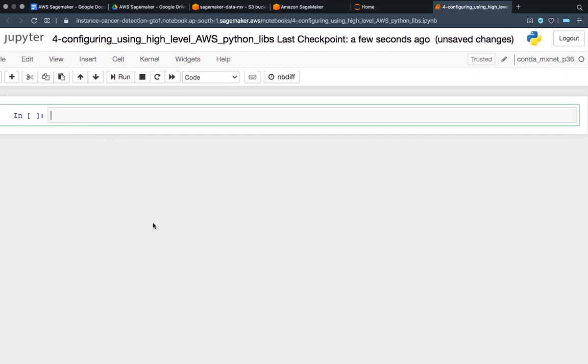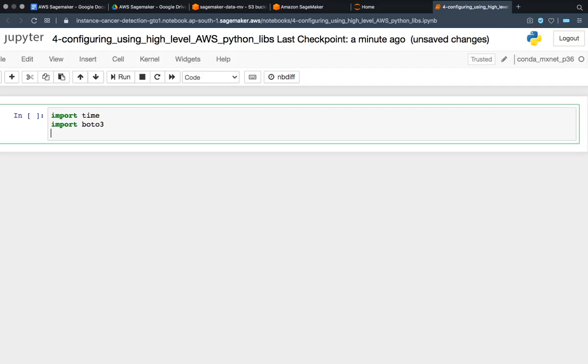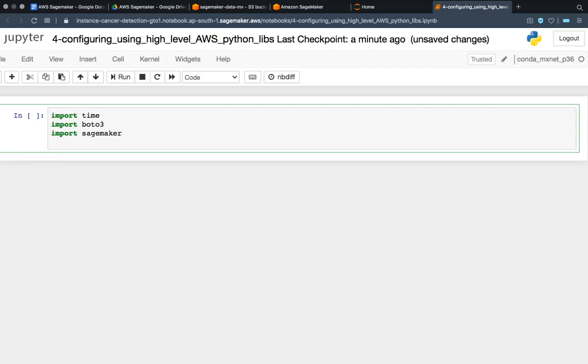Let's get to the coding work. Okay, so as always, I will import some required libraries. Import time, then I will import Boto3. Now I will reduce the explanation a bit, because I have covered why we are using Boto3 in this code. So please refer to the past lecture, and then you will get to know.